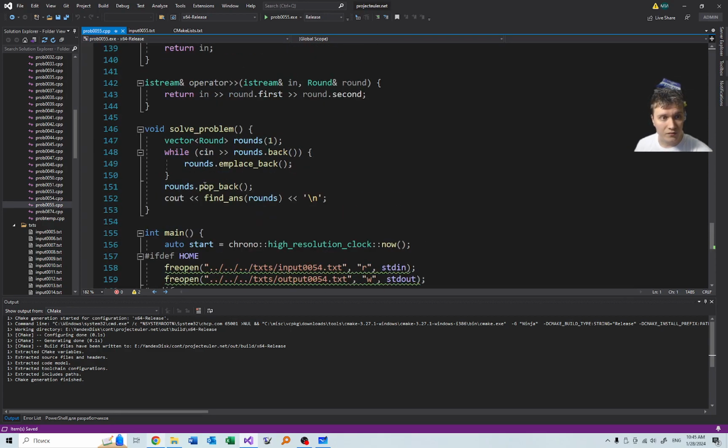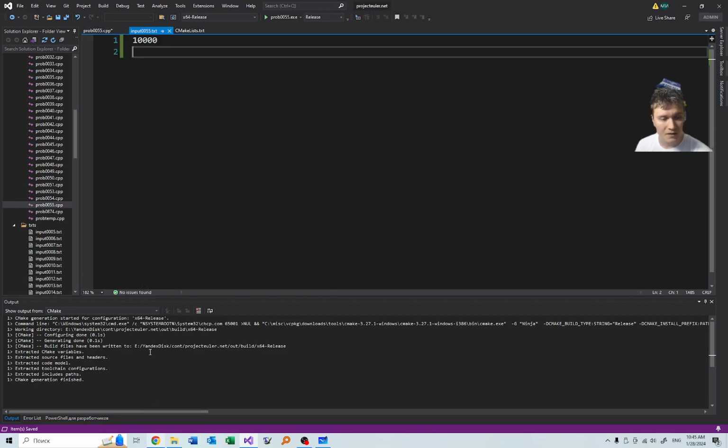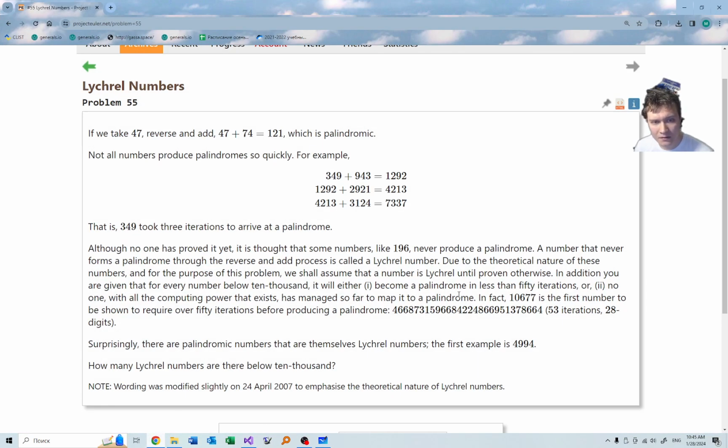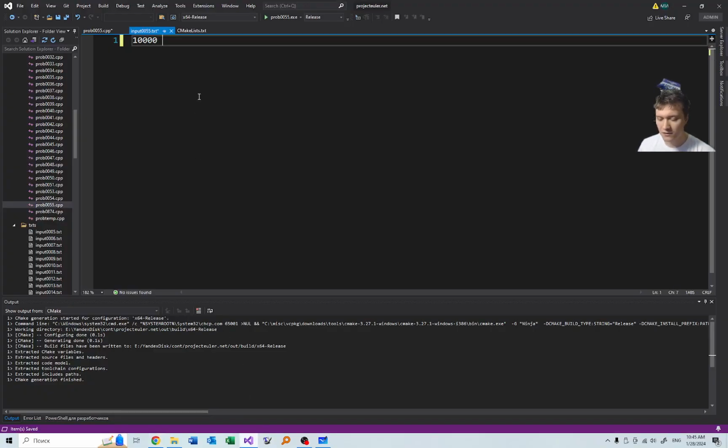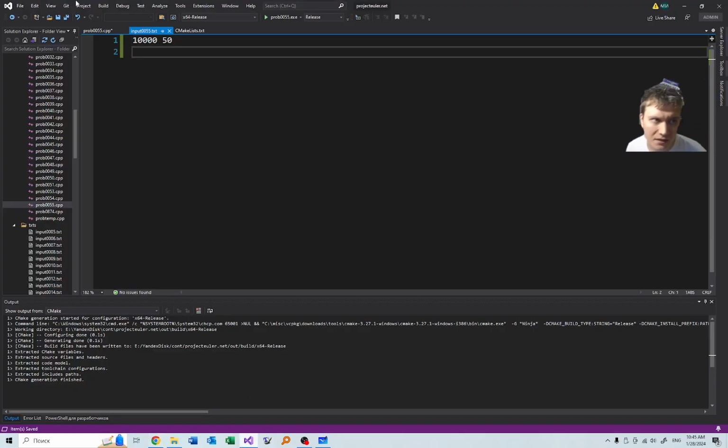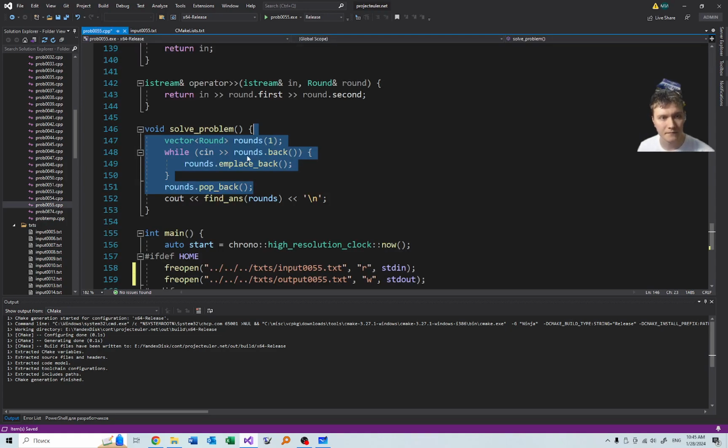Okay, let's remove all this. Yeah, all of this. So 10,000, and we know that it becomes a palindrome in less than 50 iterations. Let's also take this.